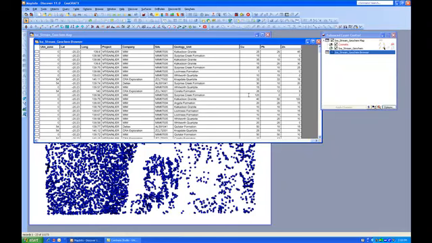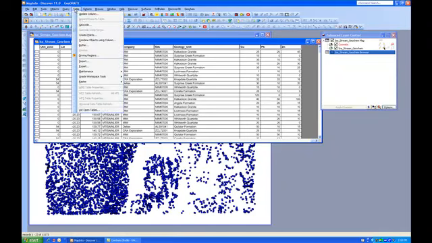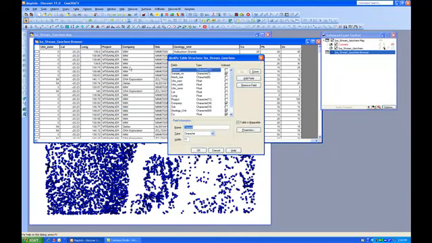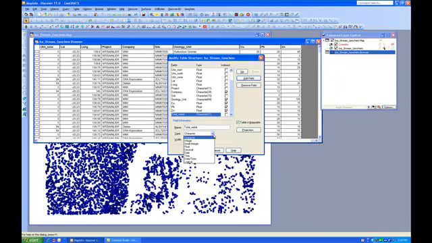What I would like to do now is add an additional column, and load that with the combined metal values for these three assay values. To do that, let's come up to Table, Maintenance, and select Table Structure, and I'm going to add a field. Let's call this field Total Metal, T-O-T-A-L underscore M-E-T-A-L, and the field type needs to be float. Now that I've done that, let's say OK.